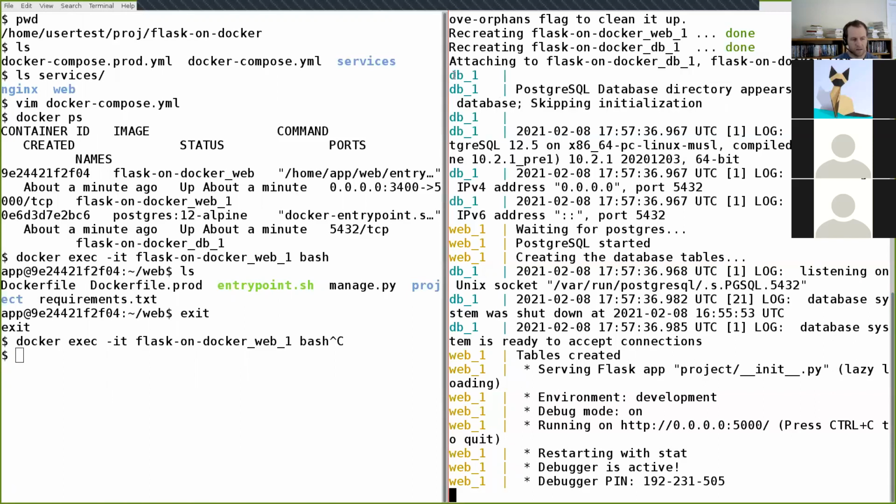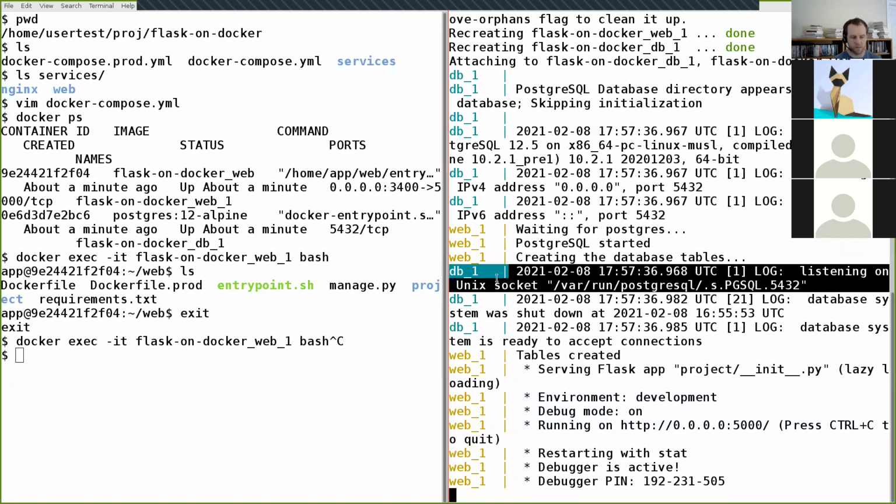You can see there's this colorful thing to the left saying either DB1 or Web1. It has the name of your service at the left-hand side, to the left of the pipe. To the right-hand side is whatever the output of running Docker by itself would have been. So you can tell when the output came from Web1, it's labeled as Web1. When it came from the database, it's labeled as DB.